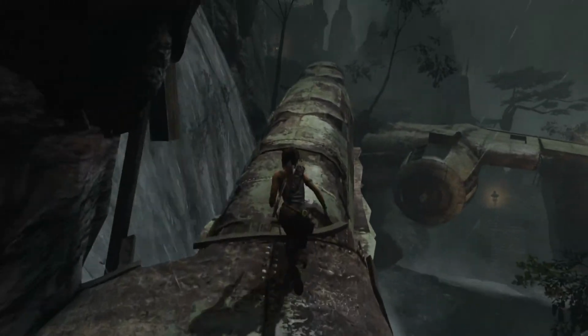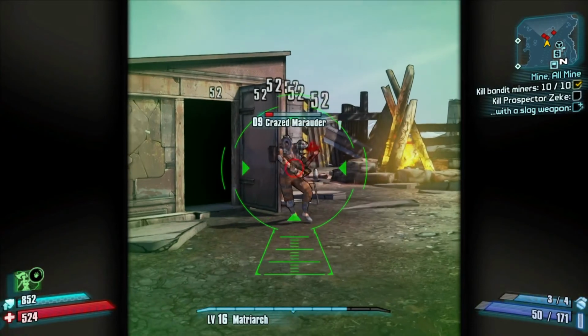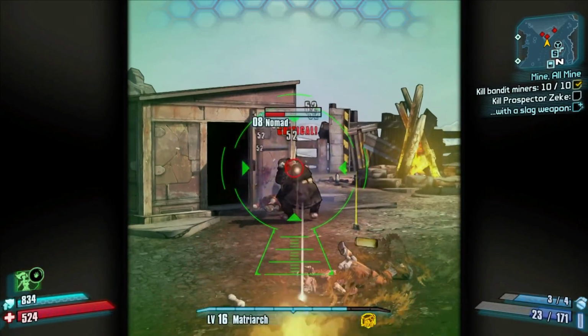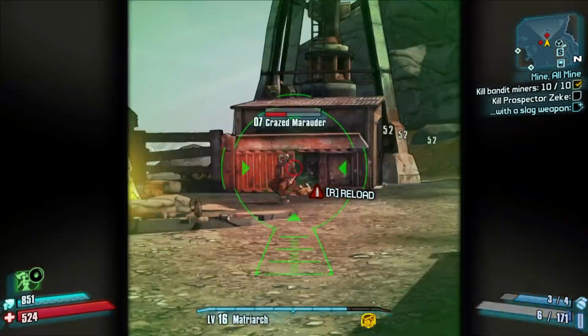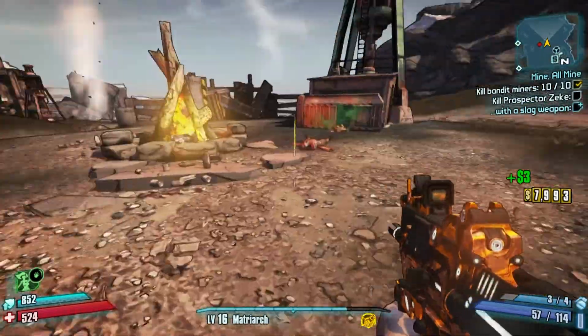Next, I tested one of Gearbox's greatest games ever to be released. Yes folks, I'm talking about Borderlands 2. After seeing how well the card managed to play with Tomb Raider, I decided to go full ham on this one and just set everything to the maximum. So after selecting 1080p and all the details as far right as they would go, I decided to set about the world of Pandora looking for some natives to destroy.